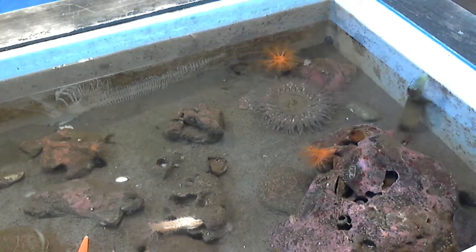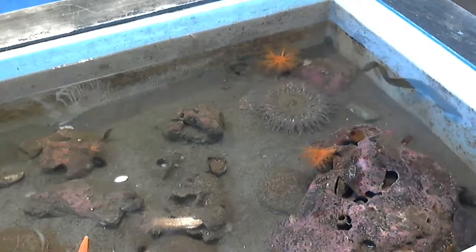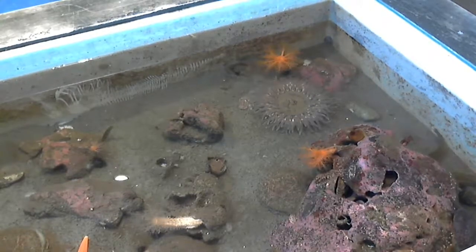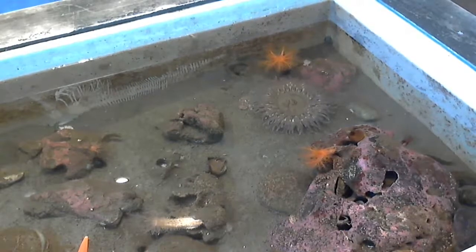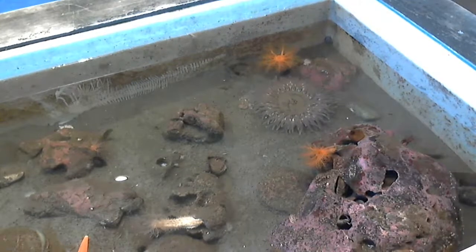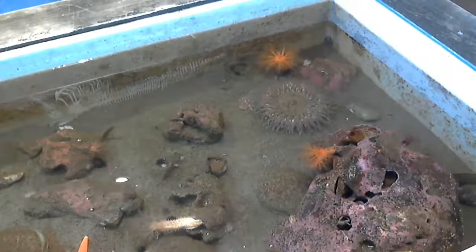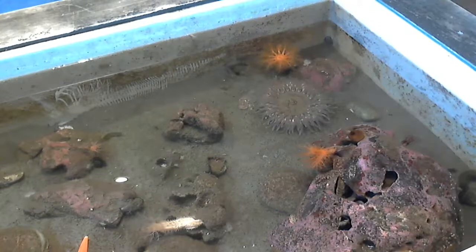Oh, so you can see that gunnel is pretty big. They can actually be quite large. So obviously, that's not going to be able to hide under a rock when they're trying this out. But yes, they can grow quite big, and of course, they have very few natural predators here at the aquarium. In fact, almost zero. And we feed them regularly, so they can get pretty big here. So the stiff-footed sea cucumber also has some feathery appendages. You can see it going to town.